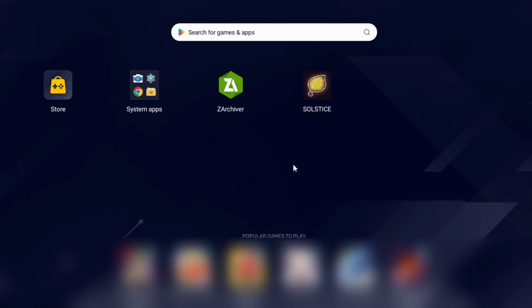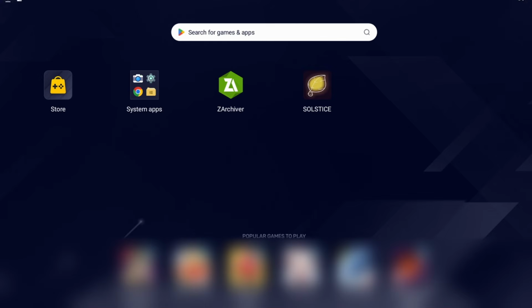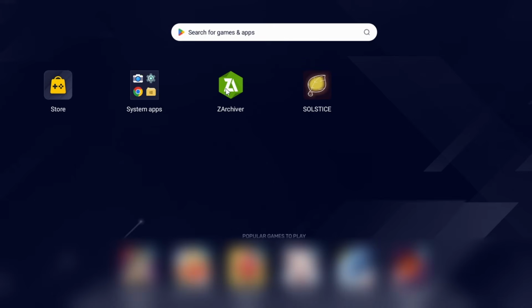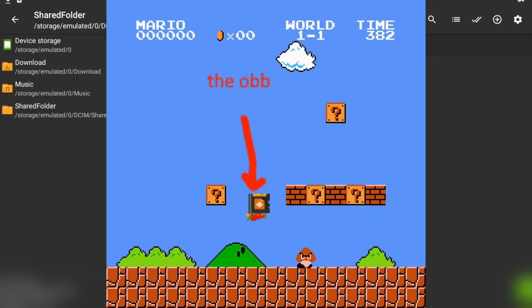Alright, what you're going to want to do is open your file editor in your Android emulator of choice. Personally, I use Archiver, which you can just find on the Google Play Store pretty easily. Afterwards, you'll want to drag the OBB into the emulator window, which will transfer it into the emulator, obviously. However, there is a bit of a weird thing with transmitting big files. For example, OBBs might take a while to go into their actual full size.